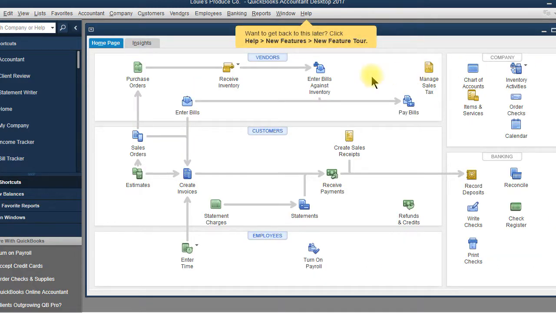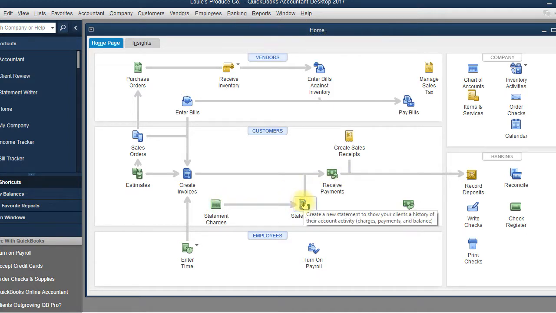Okay, so now our QuickBooks file is set up. We have quite a few features turned on. Now each one of those questions that I answered in that interview has placed an icon here if I replied yes that we do that. So if we wanted to turn these off, I'm going to show you how to do that in our preferences later, but you could customize these after your setup is complete to add or remove these icons as you see fit.